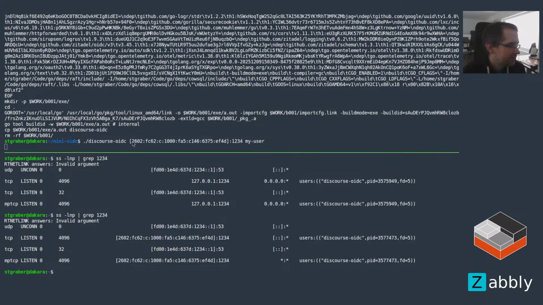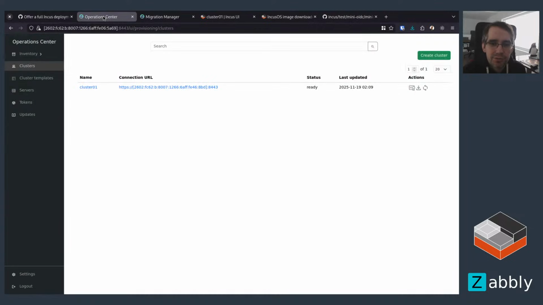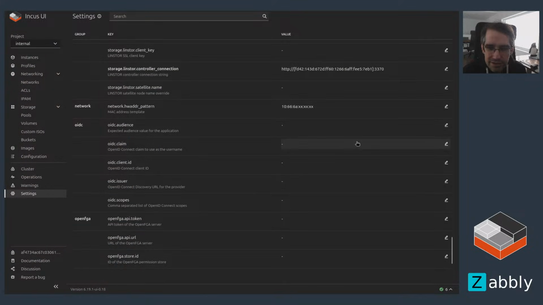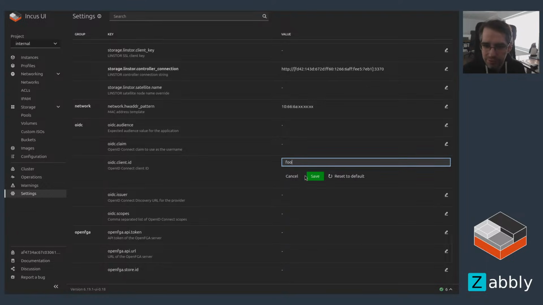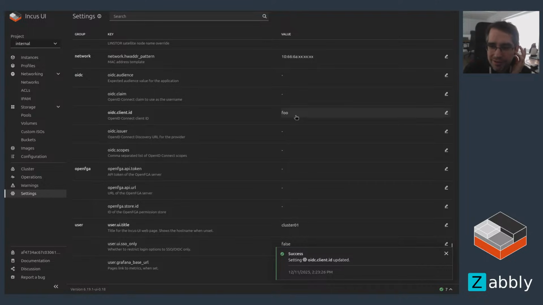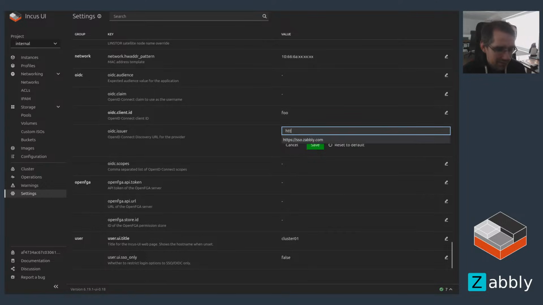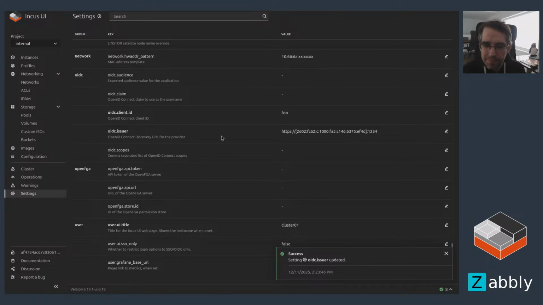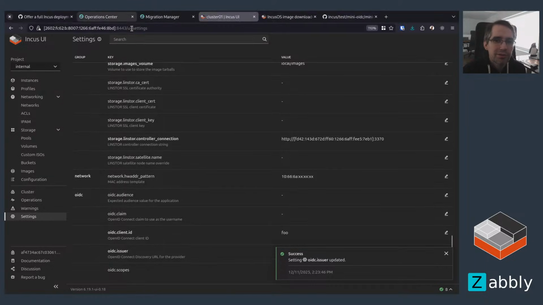Okay, this is running now. And let's go back to this cluster here. I don't know if it can actually route to my desktop, so that's going to be an interesting one to try, but we'll see. So we said foo for the client ID. And that's actually the other thing, that we could use the client ID format to tell who exactly is allowed. We could use that instead of the scopes. That's another option. Anyways, now for the address on 1234, save. Okay. And now let's see if it actually works.